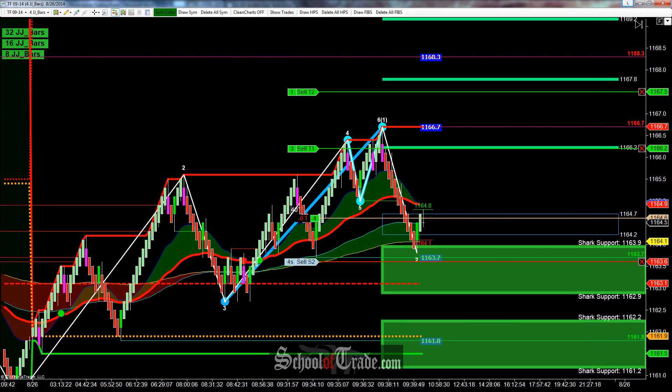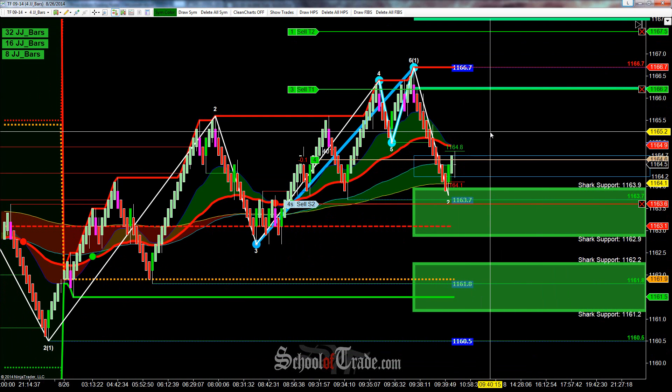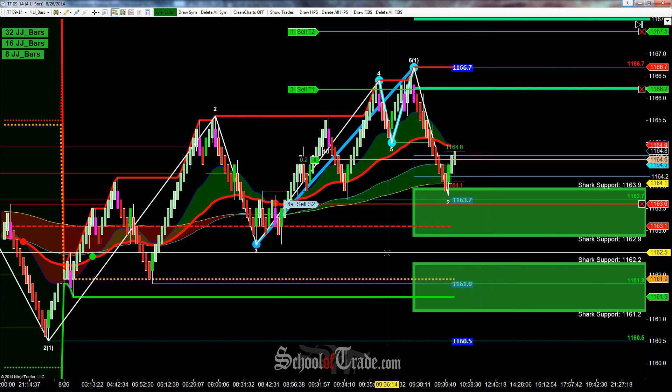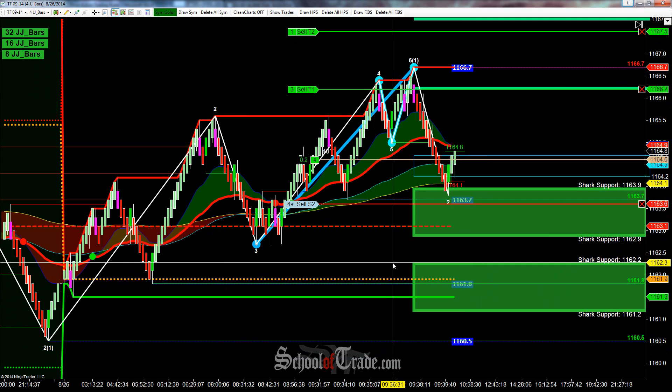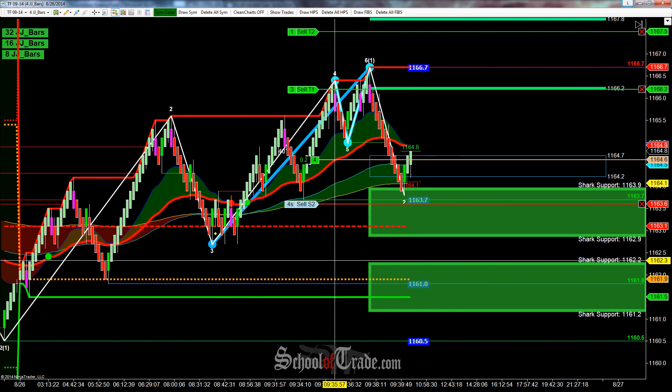Looking at this trade, there's a lot of things that look really good about it. It's a little bit lower percentage just because we're jumping in a more aggressive manner, but everything is lining up just perfectly with this in terms of the setup. The overall setup itself — we have this nice move higher right at the morning, and that gave us this 1-2-3 reverse that we had going up to the upside.